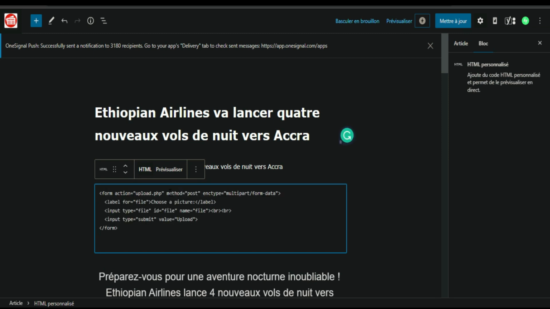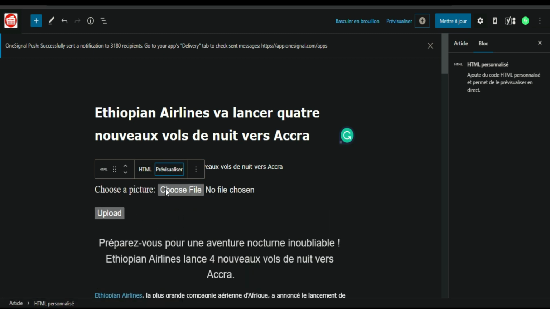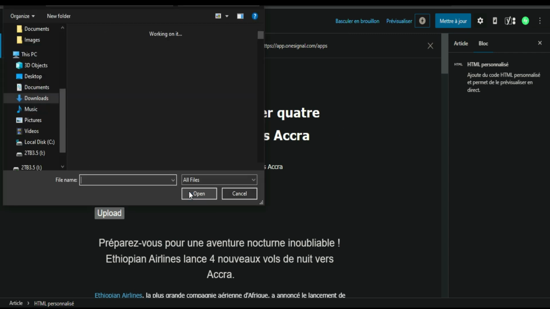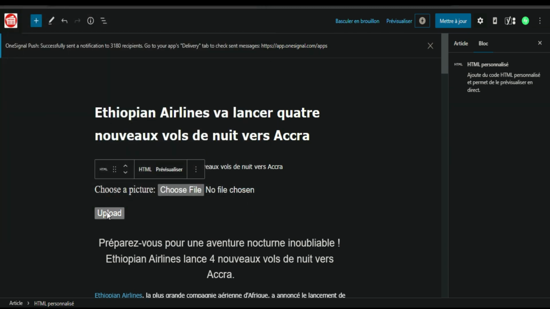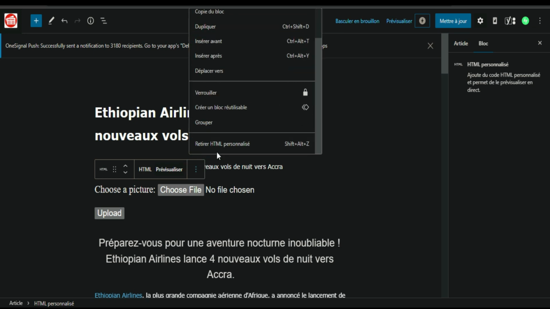I'm gonna paste this code here. I'm gonna say preview. As you can see here, it's done. So you can upload a picture from here, and then you click upload. This is crazy, right?